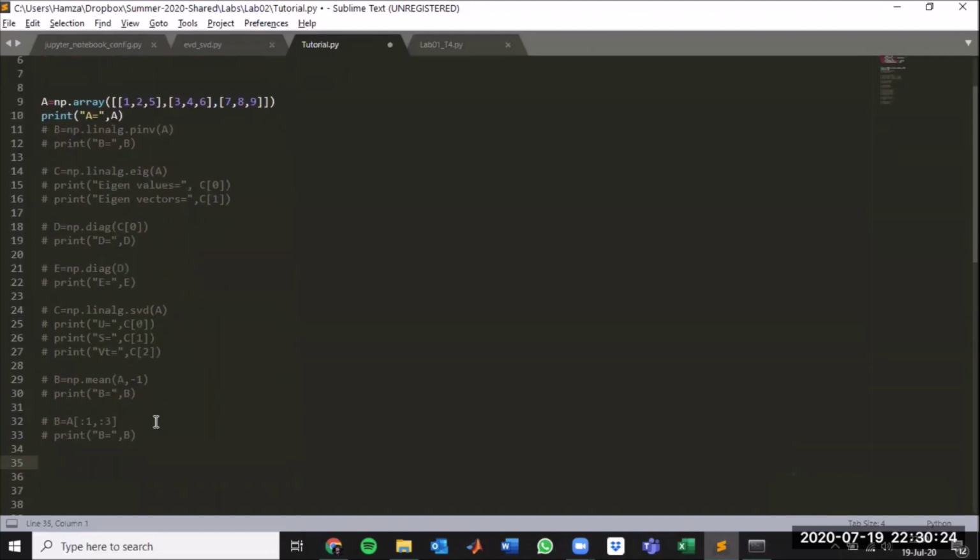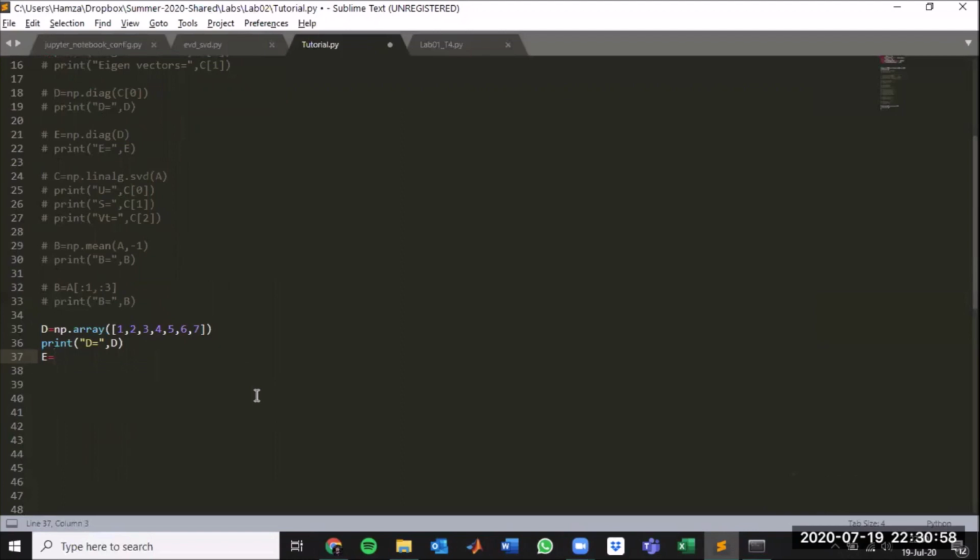And okay, one more thing. For example, we have an array. This might help you. You might need it, you might not need it, but just generally, since we are on this topic, there's something called cumulative sum. This is the function for cumulative sum. I will just show you what it does.